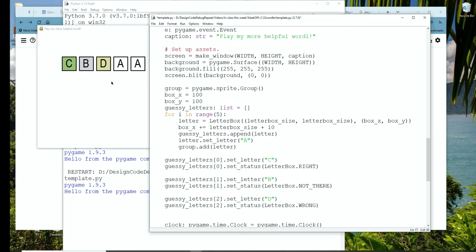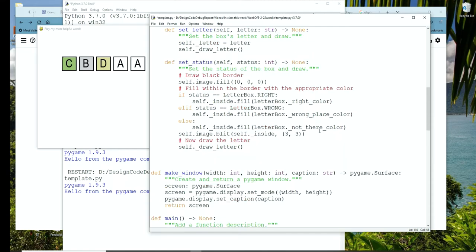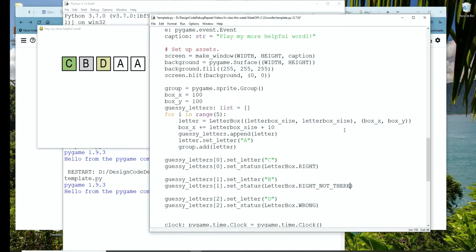And then obviously we're going to make 5 each time, so I just went ahead and made 5, so instantiated 5 of the sprite objects, incremented where they're going each time. And I also put them into a list called guessy letters, so that I could get at each one individually and change it just to test. So I'm using the different statuses. I want to change that up here. Right, wrong. Oh, and it's else for not their color, so I don't need to change anything there.